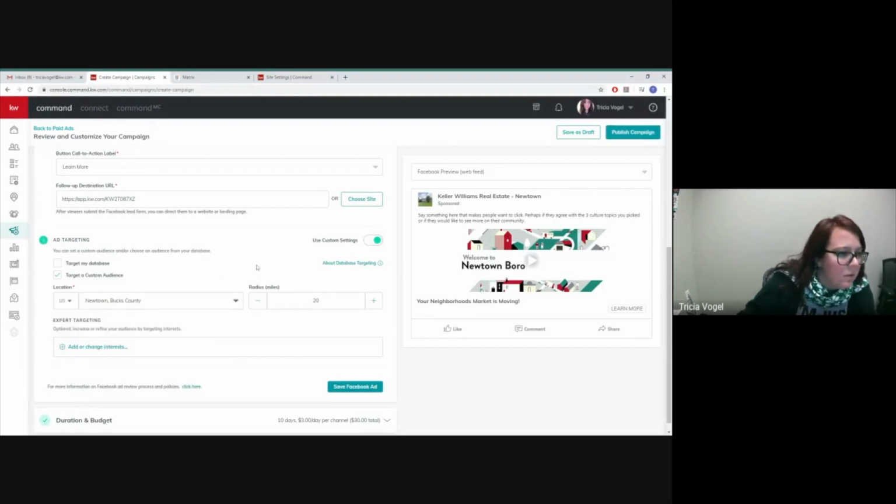Okay, so now it's selected Newtown, Bucks County. I get to select my radius. I think that 20 is high. I maybe wanted a more concentrated radius since I'm sharing stuff about Newtown. Obviously, anyone can download your app and select where they want to be focused on, so that's truly up to you. If you want to keep it at 20, make it higher. I'm going to concentrate it. I think that the lowest you can do is 15.